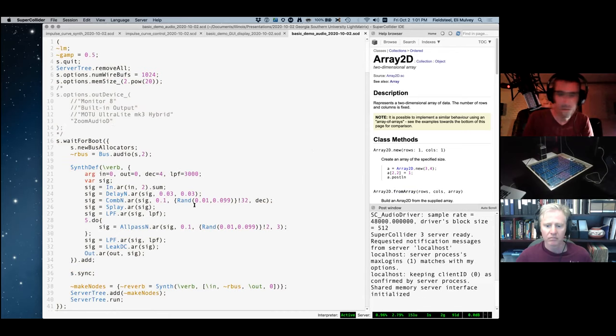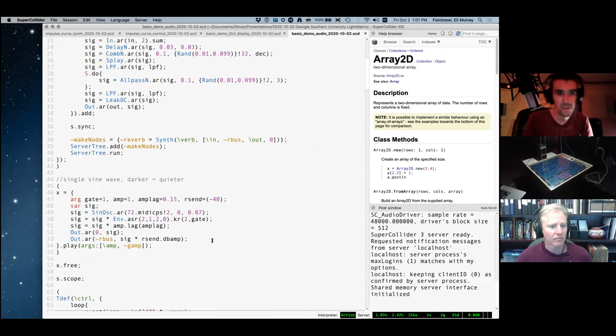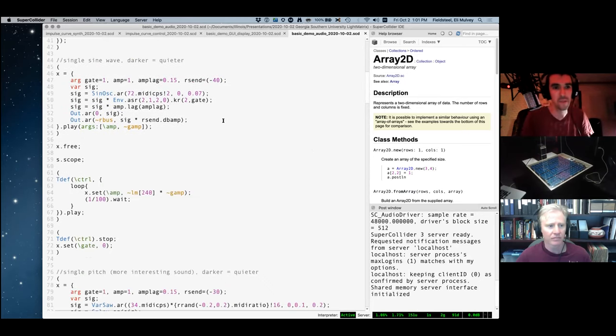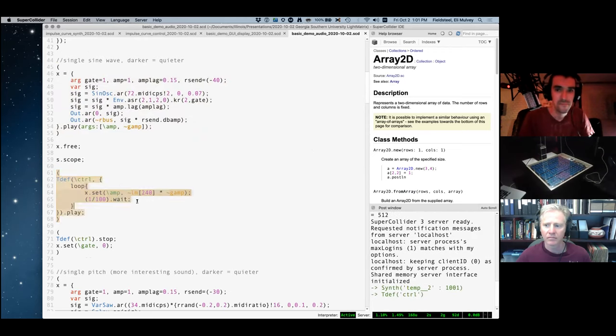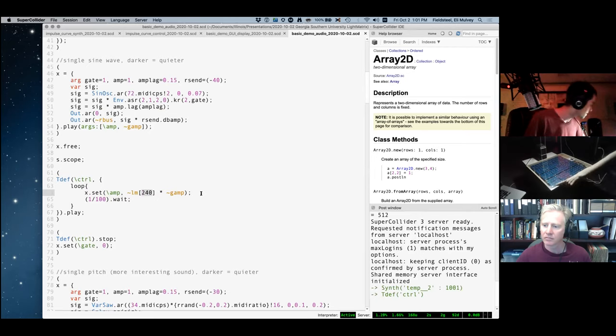Okay, so I just made this, I'll walk through this very simple demo here. I'm going to start simple and work my way up. So here's a basic sine wave. And I thought, let's make sure I can make one of these photocells act like a volume slider on a mixer. So that's this one, the 240, the one in the bottom left corner right here. So I can cover that up and it stops.